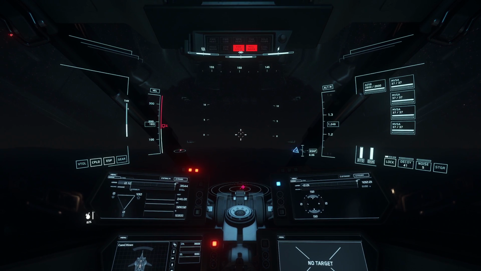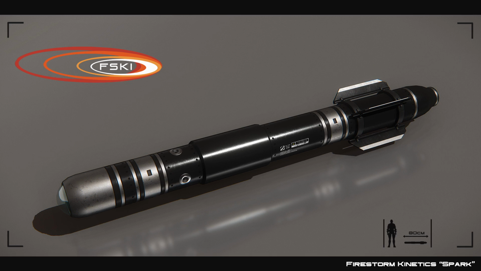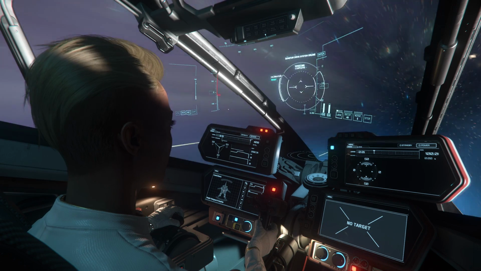The three types of missiles that you will face in this game are infrared, electromagnetic, and cross-section. Infrared missiles work by detecting your ship's heat signature. Think about the Predator movie and how it can find its prey using only infrared. In essence, the hotter your ship, the easier the missile can find you.